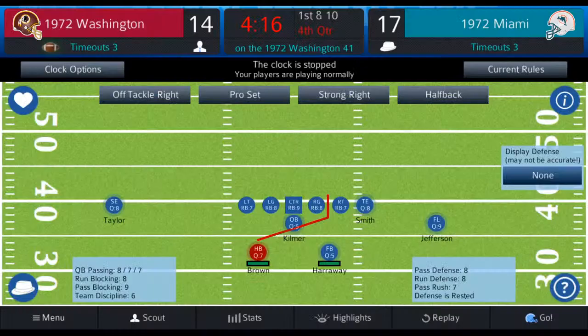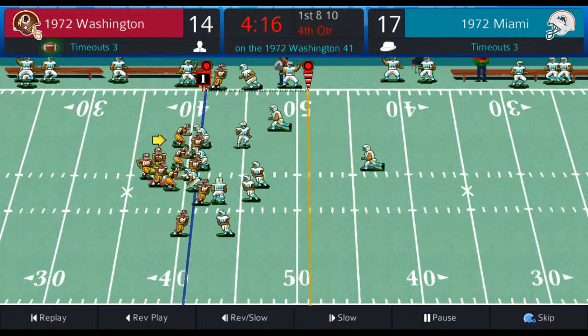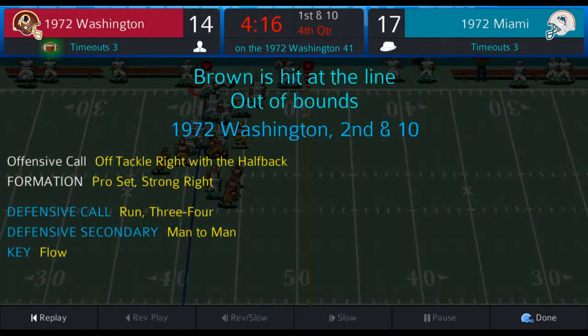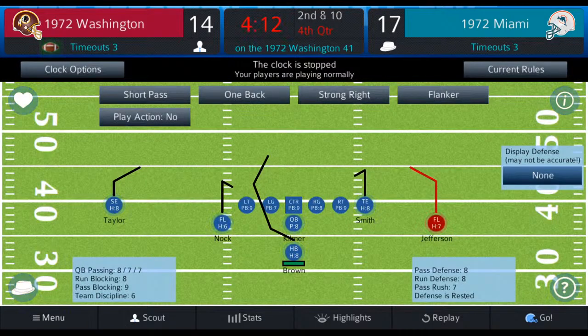Inside run. Off tackle right. Larry Brown gets the call. Pro set. Brown bounces back to the other side, and he is strung out. No place to go. Out of bounds. No gain. Second and 10.